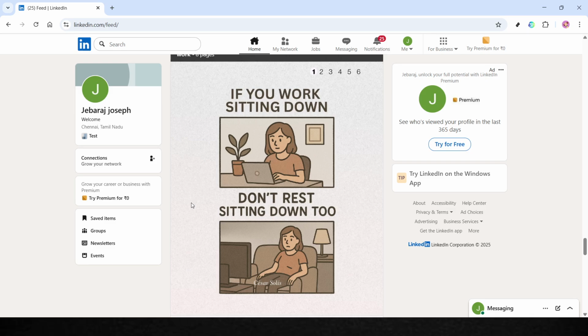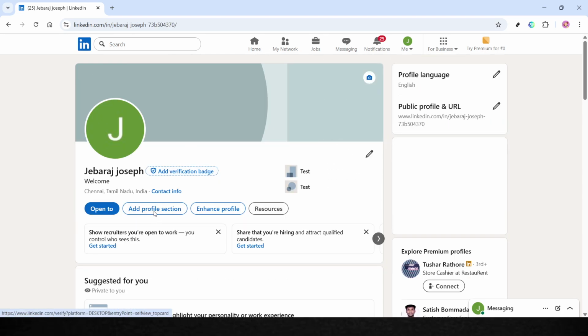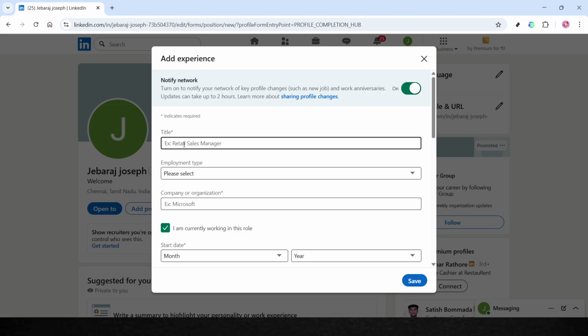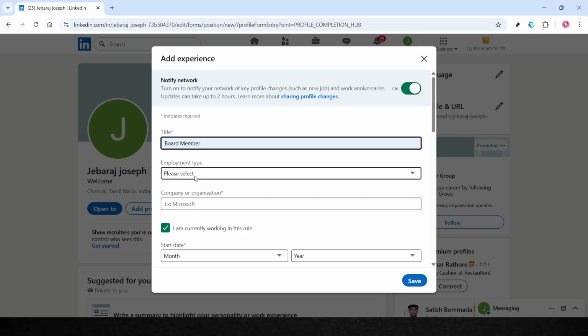Once your profile is open, find the section titled Experience, as this is where you will add details about your board memberships. Look for the Add Profile section button. It is often situated at the top right of your profile, just beneath the header photo. Click on it, and a drop-down menu will appear, offering a selection of categories to enhance your profile. Among these options, choose Background, and within that category select Experience. This step is crucial because board memberships fall under your professional experiences and contribute to showcasing your leadership roles.